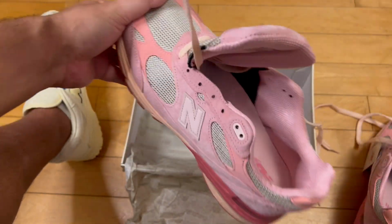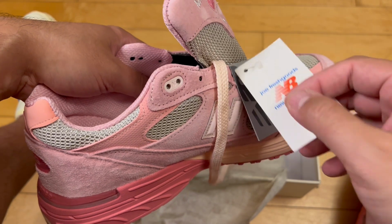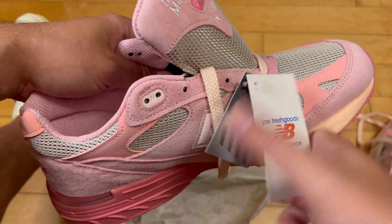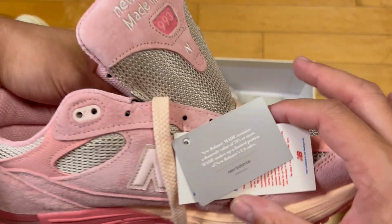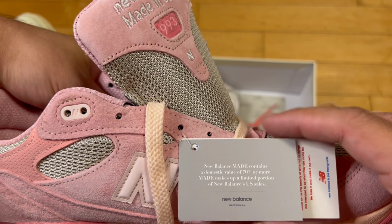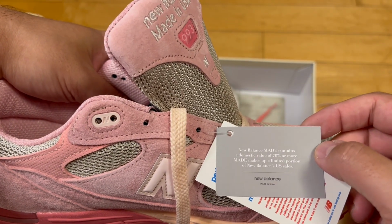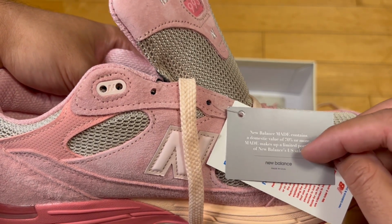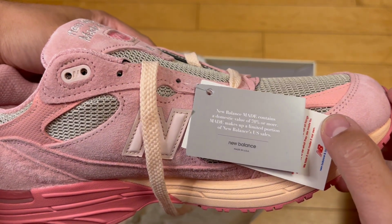Don't click away yet. Also, I was watching the Wear Testers video when he opened his 993s. Good video on that. He usually does Jordan and Nike stuff, and he bought a pair of 993s to review. He pointed out that on each of the Made in the USA pairs, they have a special tag that says it contains a domestic value of 70% or more. So 70% of this was manufactured here in the United States.